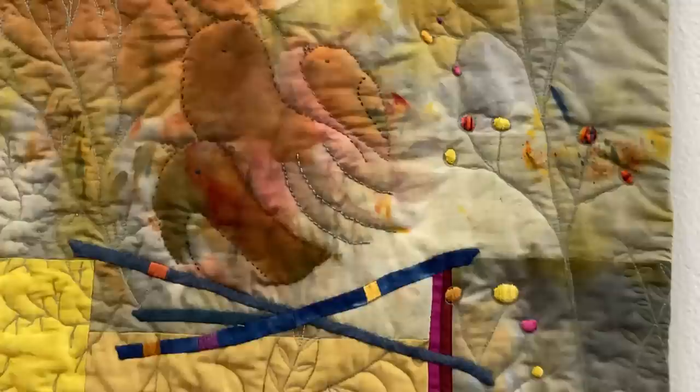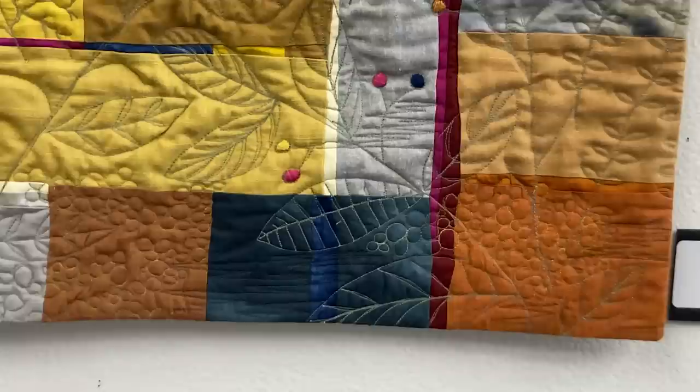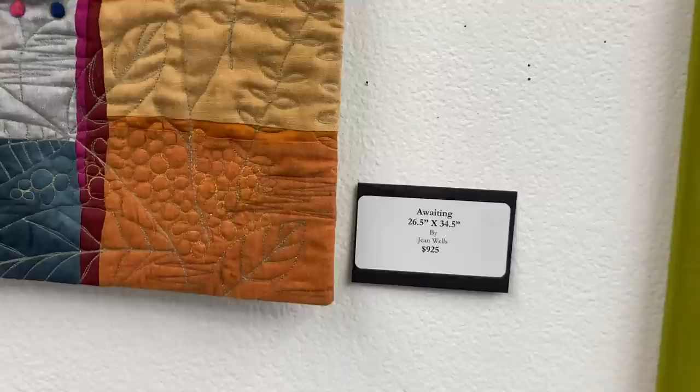When I started doing my stitching, I started making little circles, then I thought I could fill the circles in with thread — I just got really carried away. A lot of times that happens in the winter because I'm inside more and I love being in the studio. 'A Waiting' is $925 and it's 26.5 by 34.5 inches.